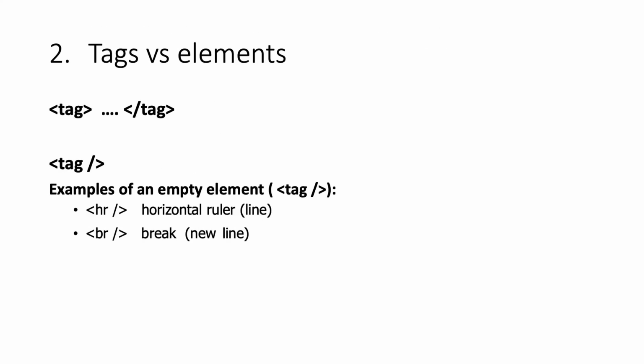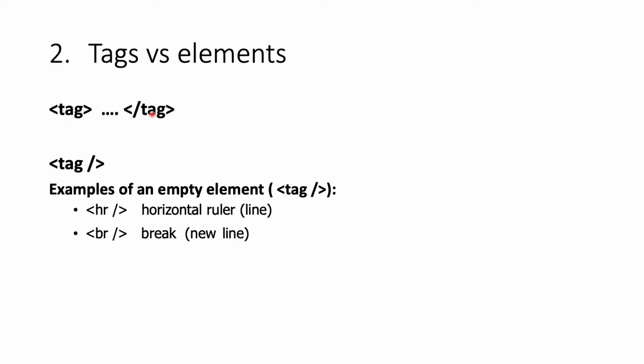That being said, let's look into how this markup language works. If you open any HTML document, you will find things like you are seeing now. These are called tags. When I say tag, this is what I'm referring to: a word between angle brackets. Most tags have a start tag and an end tag. The only difference between the start tag and end tag, as you can see, is this slash.